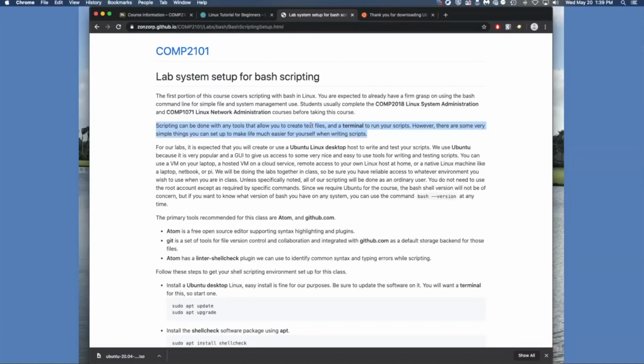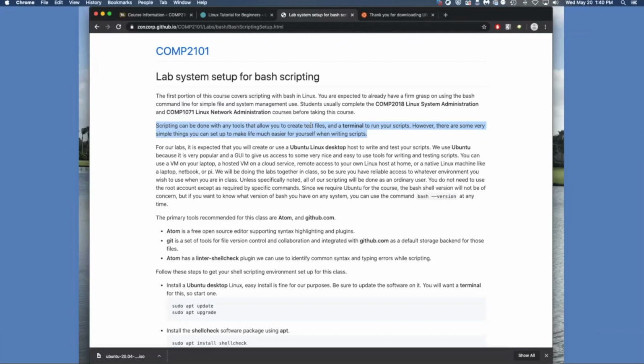And of course, we need a way to run our commands. For that, we use a terminal window, which allows us to enter text commands and get text output. Those are the two minimum things that you need. You could actually do all of your shell scripting right on the console of your machine. However, that's a really hard way to do things. The console is not resizable. You can't make the text bigger to make it easier to see. You can't expand it so that you have longer lines or more of them.